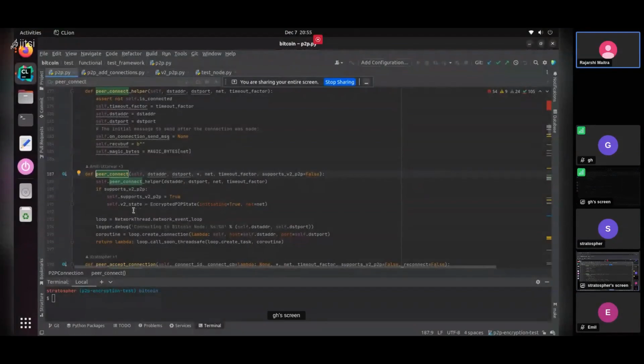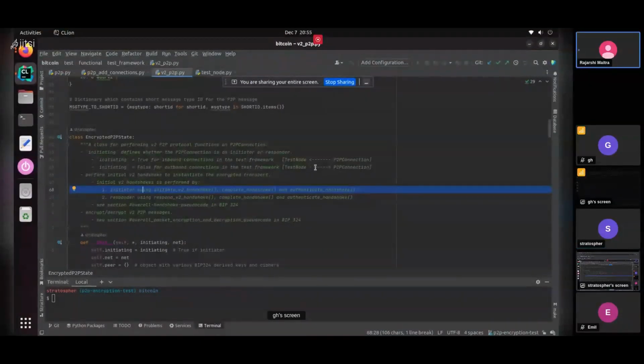Okay, maybe I'm confused, I was talking about something else. If we are the initiator, then these are the three functions that we cover. And if we are the responder, then we start with respond V2 handshake.